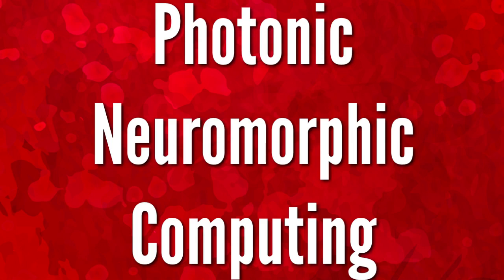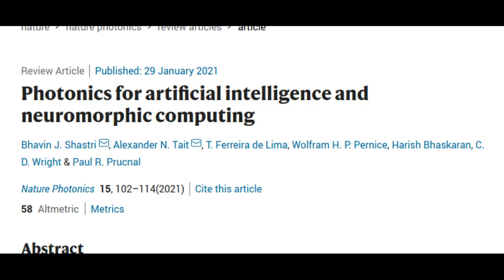Moreover, the researchers try to make the computing hardware itself isomorphic with biological processing systems, that is, brains, by developing devices to directly mimic the basic functions of brain neurons and synapses, then connecting these together in networks that can offer fast, parallelized adaptive processing for artificial intelligence and machine learning applications. The state of the art of such photonic brain-like computing and its likely future development is the focus of an article entitled Photonics for Artificial Intelligence and Neuromorphic Computing, published in the journal Nature Photonics.